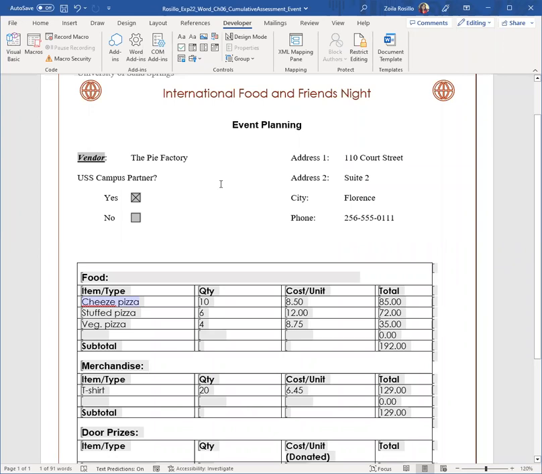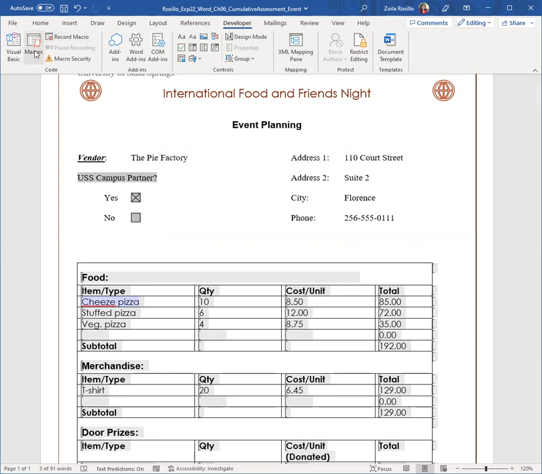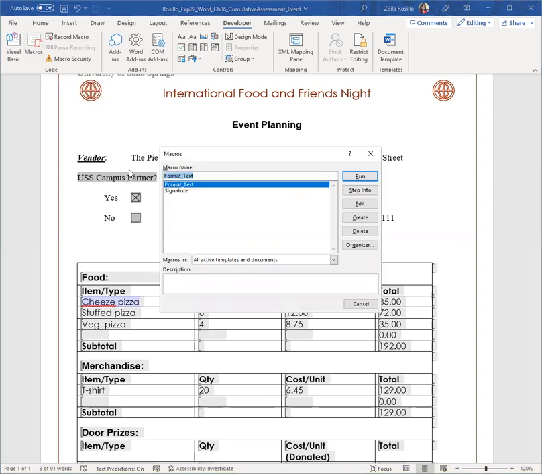Okay, so I'm in the second part of step 13 where it's asking me to select the text USS Campus Partner. So I'm going to take my USS Campus Partner there, and I'm going to run the macro. I'll go up into my macros one more time. I'll make sure that Format Text is the one that is selected, because that's the one that I want to run.